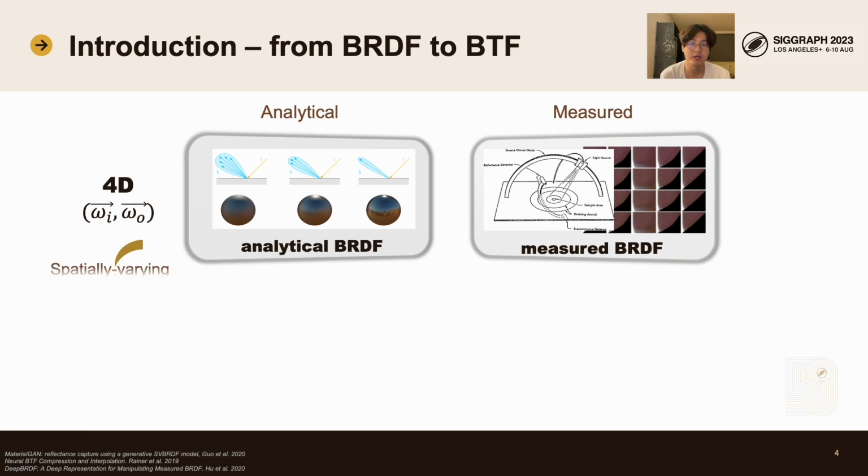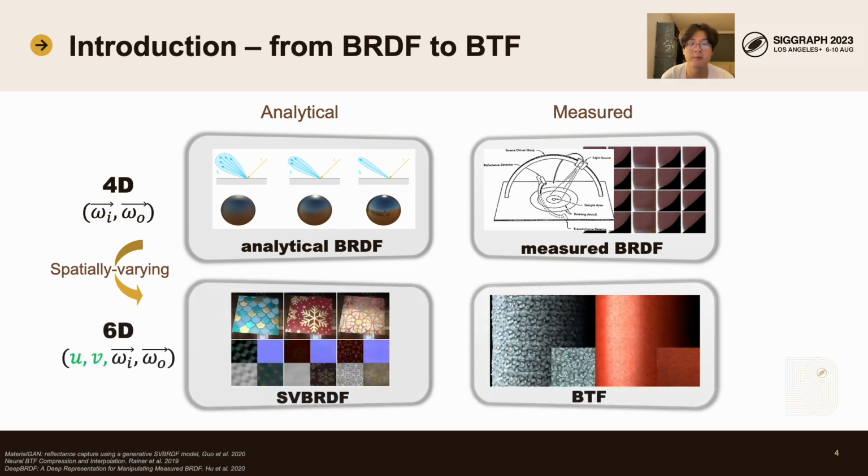When we like to extend the dimensionality of the BRDFs, we add the spatial axis into the formulation, and then we get the spatially varying materials. Naturally, two different kinds of materials are derived from those two kinds of BRDFs, and they also inherited the advantages and disadvantages of them.